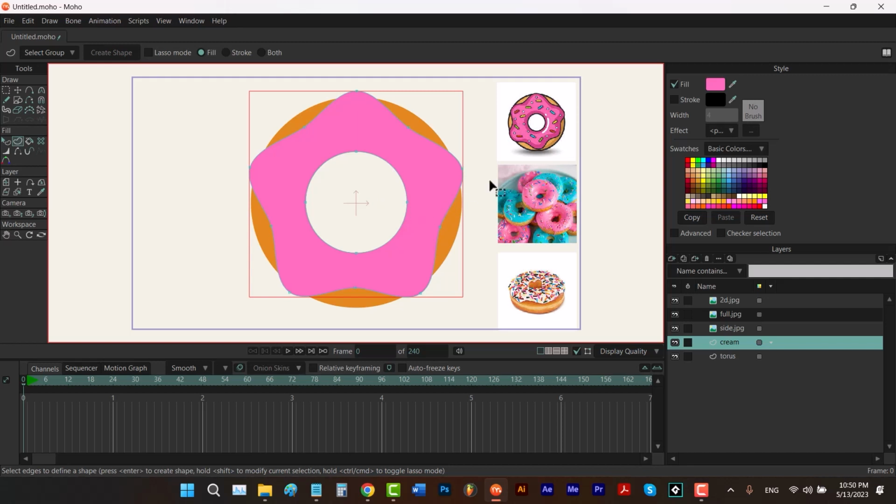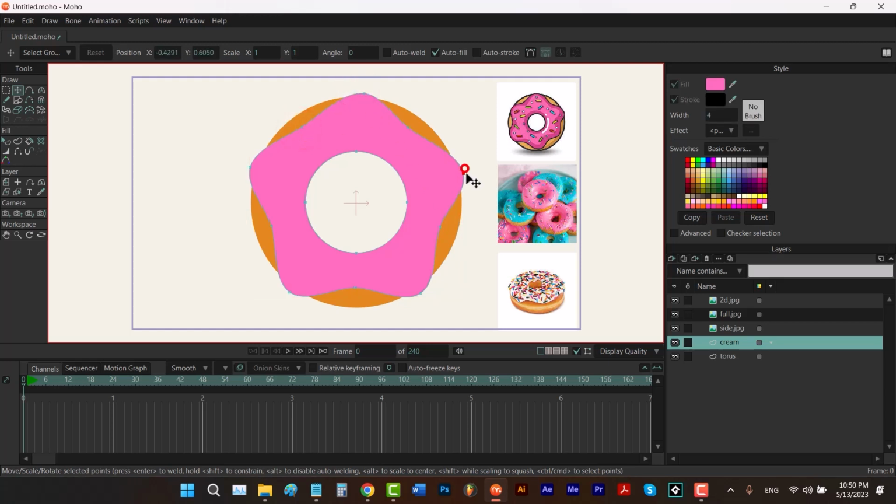As you can see, none of these are completely symmetrical, so I can hit the T key and move some of these points to add some variation to them. And maybe it's better to make this circle smaller than this. So I'm gonna hold down the Control and drag to select it and drag it from here. I'm holding down the Alt to do it from the center.